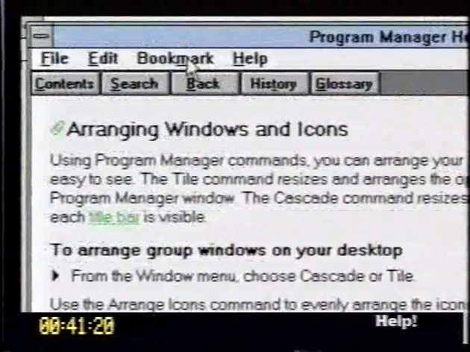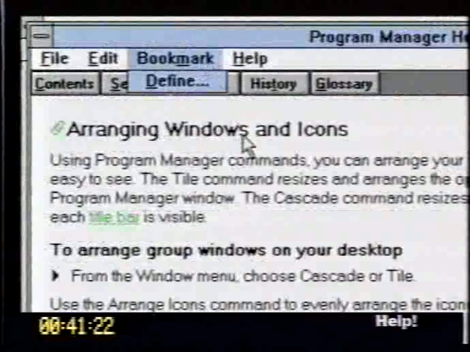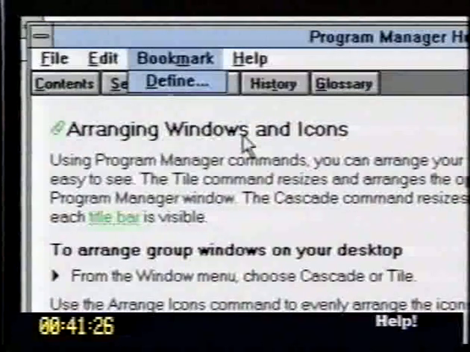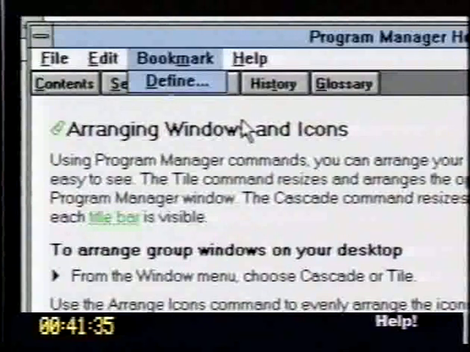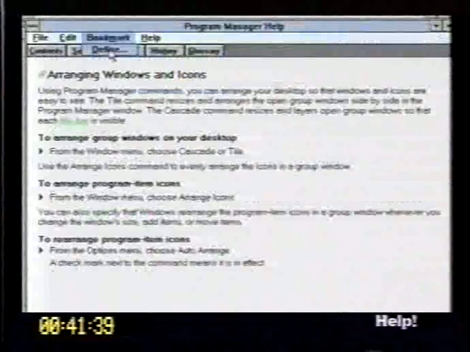Now, we also have a bookmark menu here. And think of this, if you're reading a book at home, a novel of some sort, it's unlikely you'd start on one day and finish on the same day. You'd come back to it, so you would insert something to remind you where to go to. Sure. And the same sort of rules apply here, if you like. We may want to be able to jump to this particular chapter quickly.